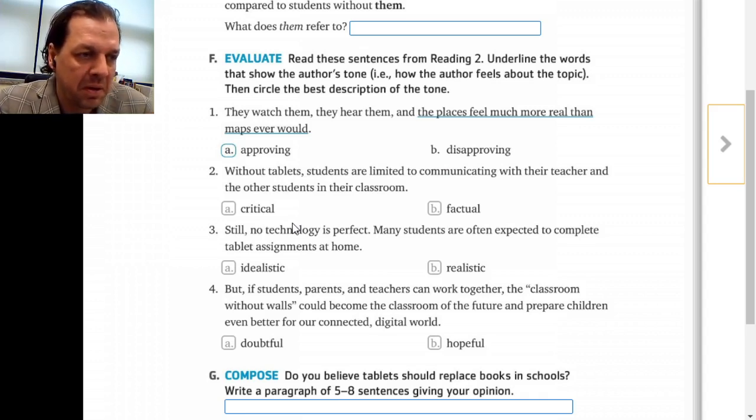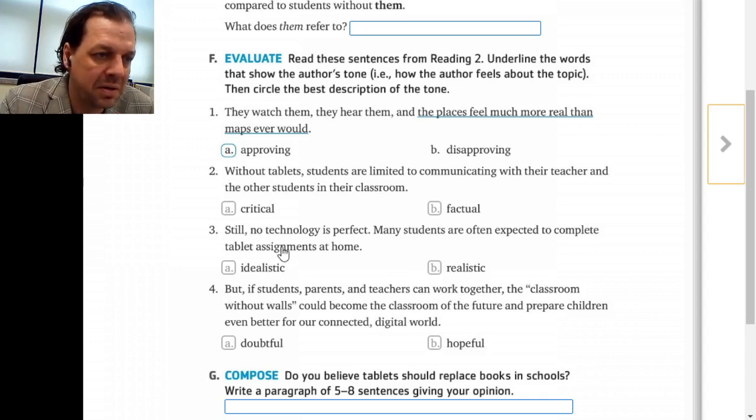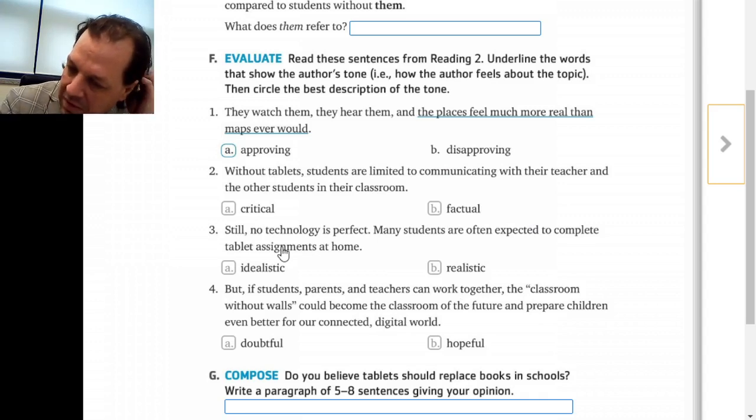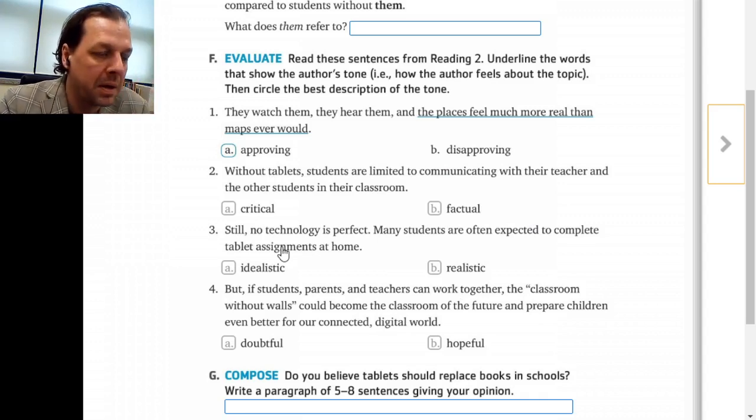Doesn't really mean theorizing, but to think a bit deeper. Idealistic and realistic. You're going to have to use your dictionary if you're not sure about some of these words, but we will be talking about the answers. Try your best, okay, because this is an important exercise if you would like to improve some of your deeper understanding of English.